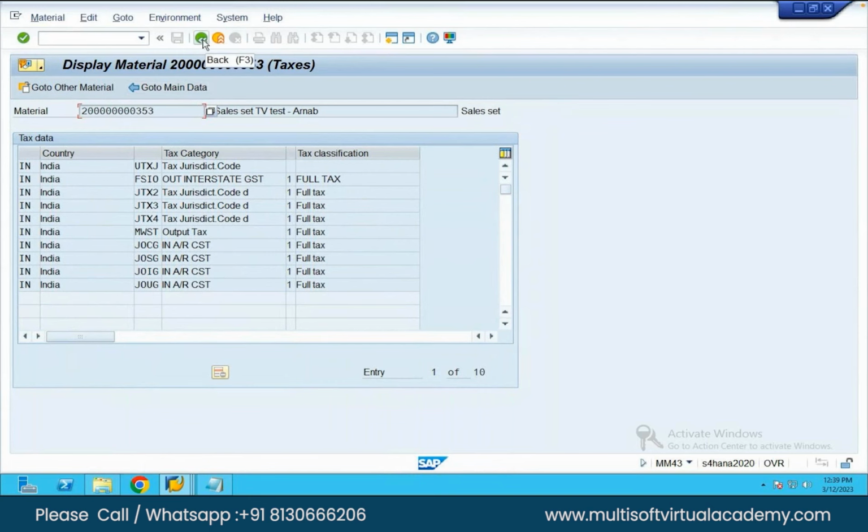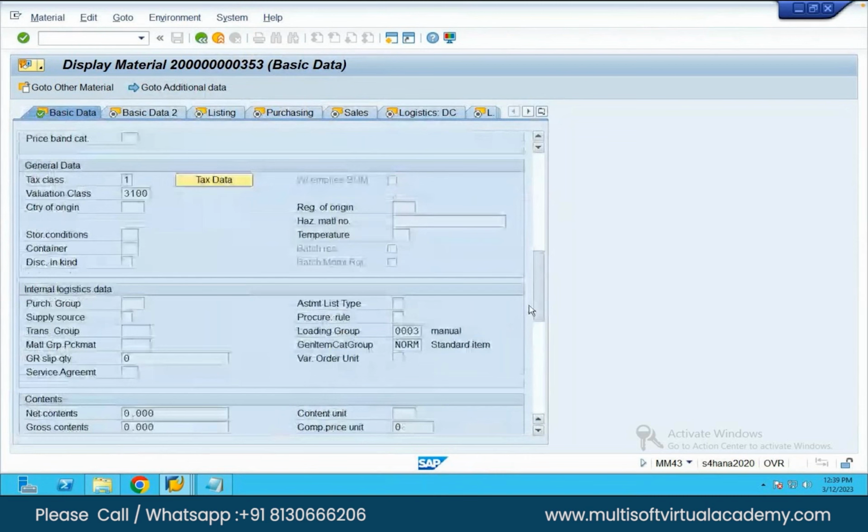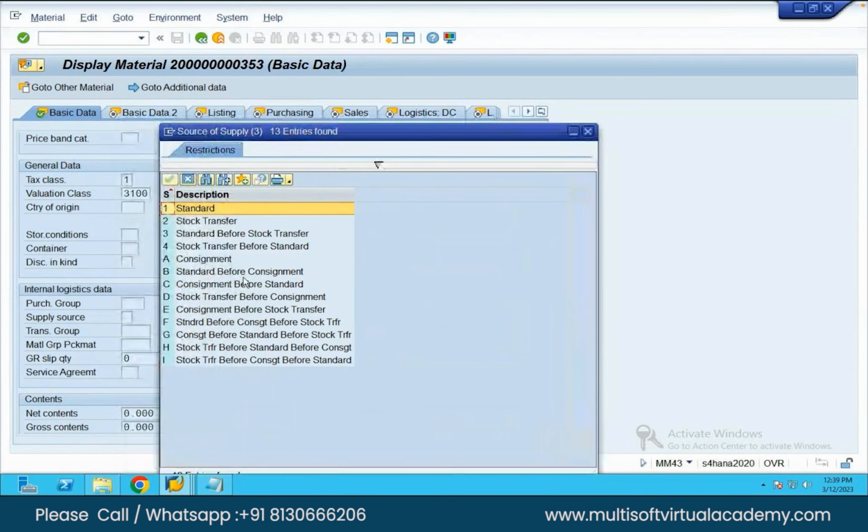So if you go to our FTXP, you will see that structure. Here is some logistic data, so general, like purchasing group. Suppose this material is applicable for this purchasing group, so you can specify it here. You can maintain the supply source, whether it is part of a standard or stock transfer order. That supply source will come into the allocation process, because in cross docking or flow through, when the document is created automatically by the system, that attribute will play the role.